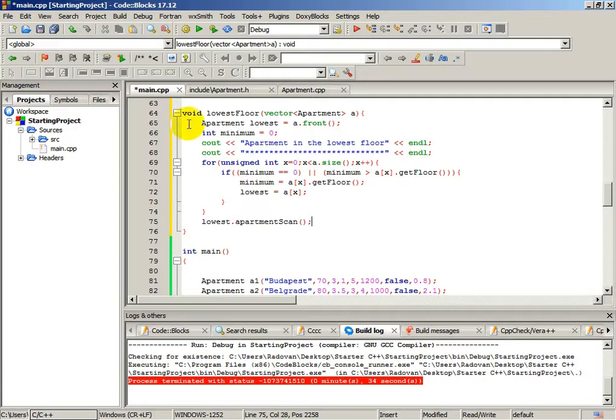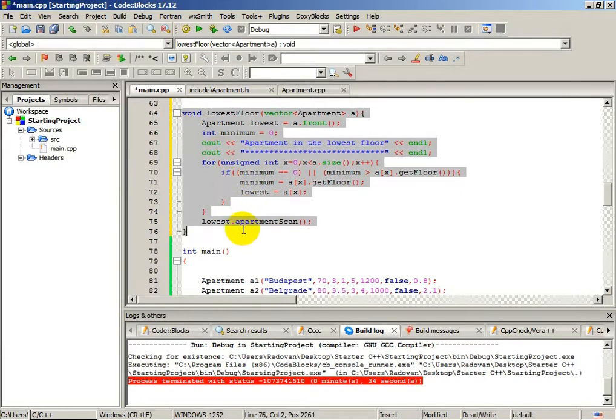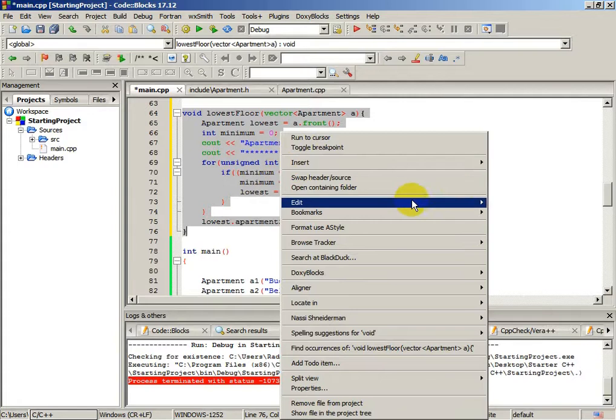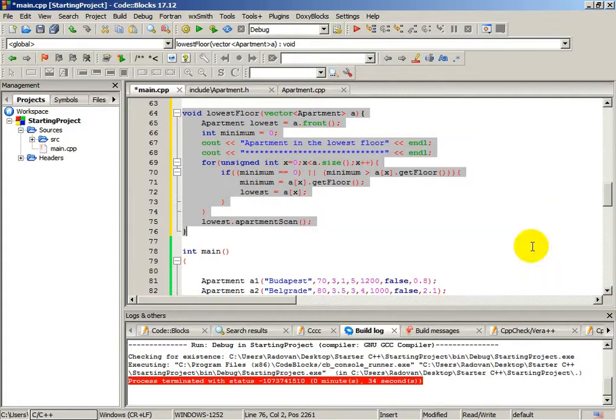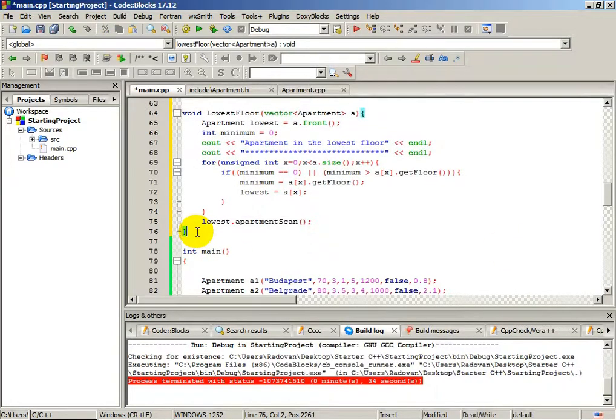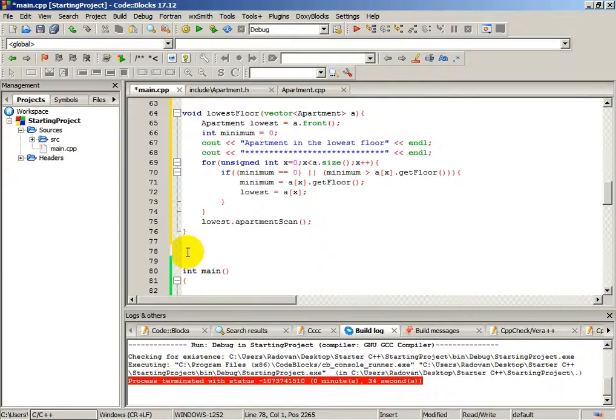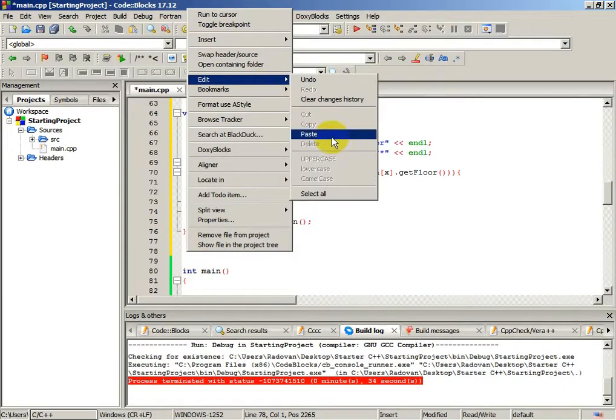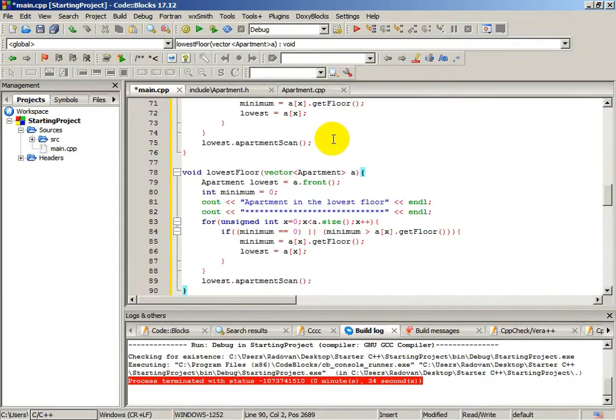Now we will copy this entire function and we will place it here, and we will just change a couple of fields. Instead of lowest it will be highest.